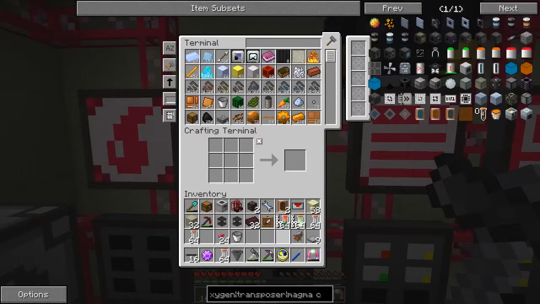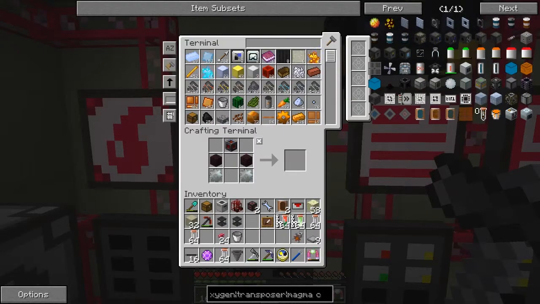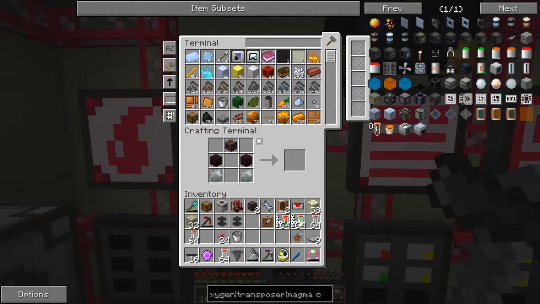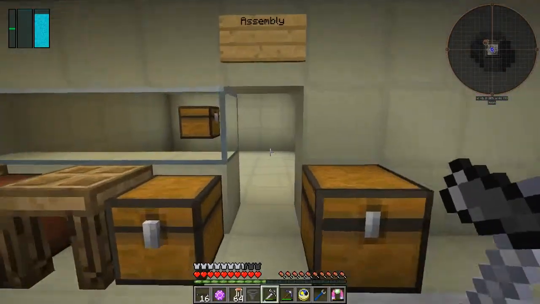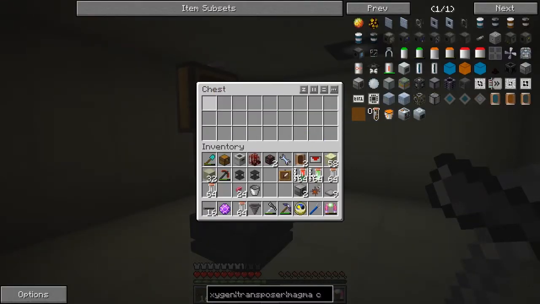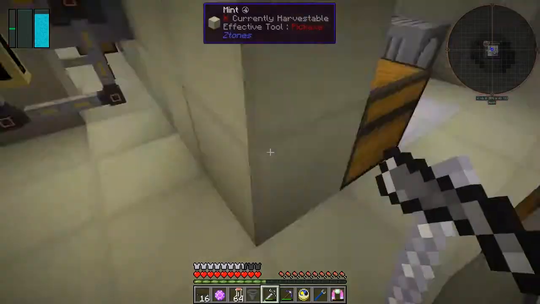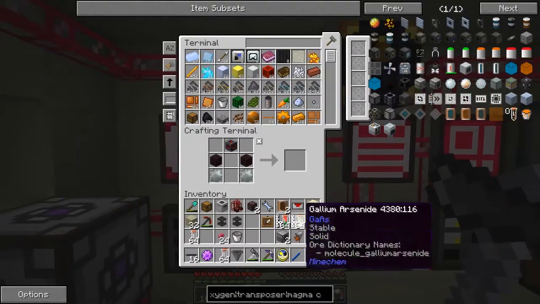So I needed to make the other part of the magma crucibles, which was nether bricks, wasn't it? Can I finish off the magma crucible now? Nope, I need... What do we need from in here? Fluid transposers. You know, I didn't look. I'm being daft. Let's put this away here.